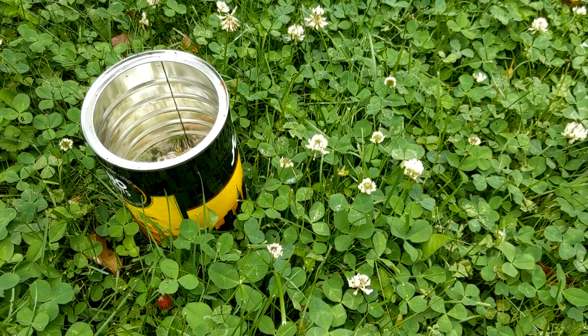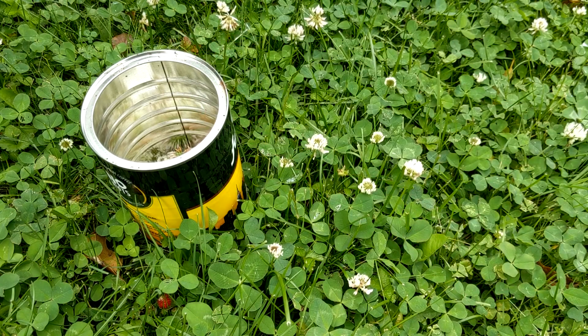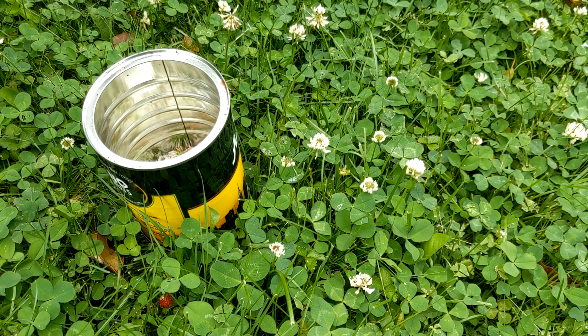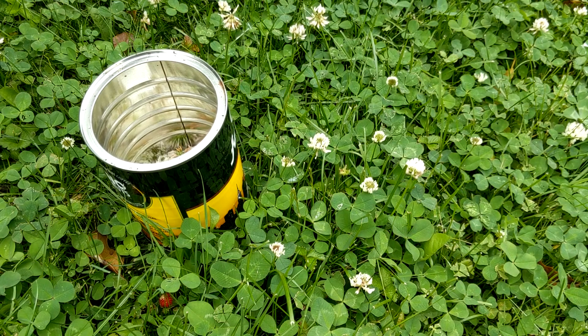One other thing I would say is that I wouldn't go and do this at my local park or something, and I'm sure there's plenty of clover there, because I don't know what type of spraying they do or fertilizing or whatever they do. I don't know if it would be stuff that would be safe to eat or if it would come off in boiling water or not. So I'm only doing this in my yard where I know that we haven't put down any fertilizer or anything. That was part of the point of getting the clover, was so that there would be no fertilizer in here.